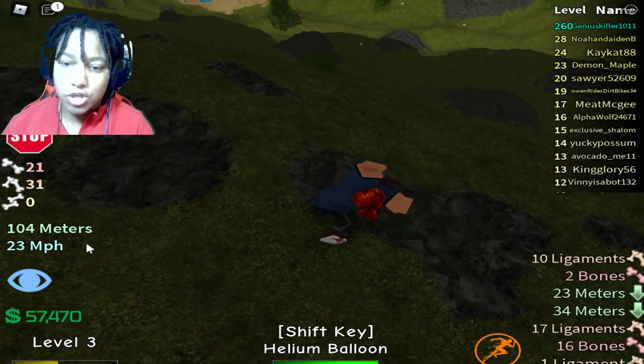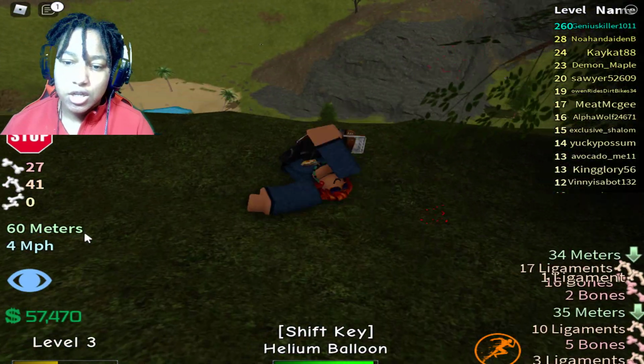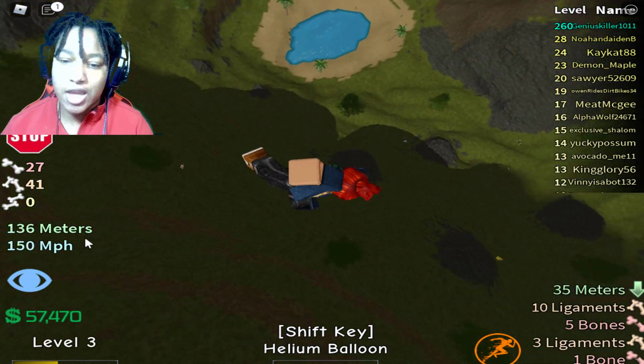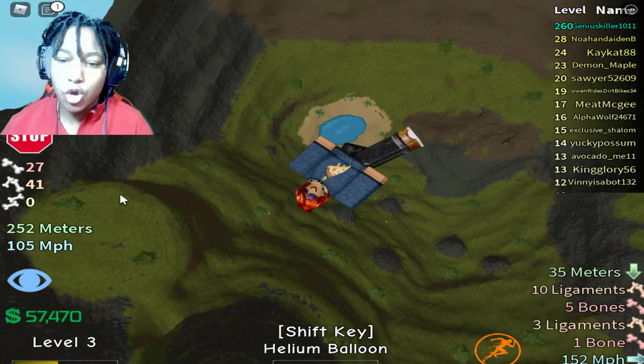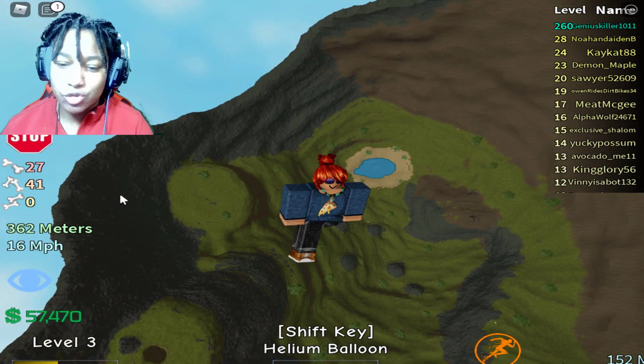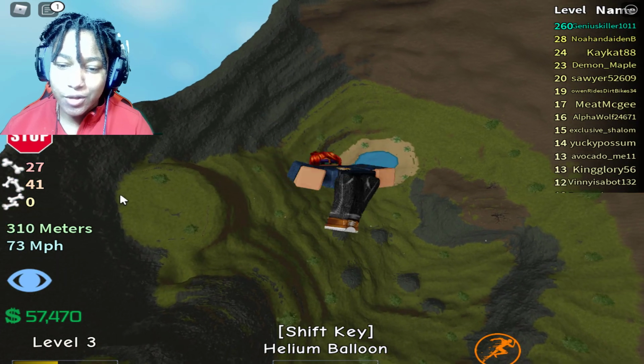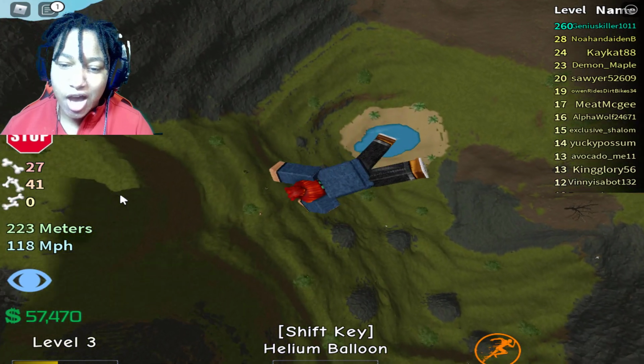Don't get stopped by the tree. Do not get stopped by the tree. And then maybe we should helium balloon over here and then aim for that rock. Ooh, look at me go. Aim down, let's try to crack our skull. No, that's too much. Ah!